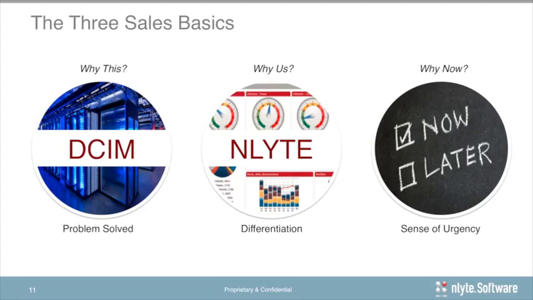What is the value? Then you get into differentiation, and believe me, tech companies love to just jump right here. Let us tell you how we're different. Let us tell you how we're differentiated. Oh, our great features and functions, and our scalability and all of this. And that's great, but if you don't have the problem solved first, you're trying to differentiate, and they haven't necessarily bought into that they have that problem. And we'll get into this a little bit more.